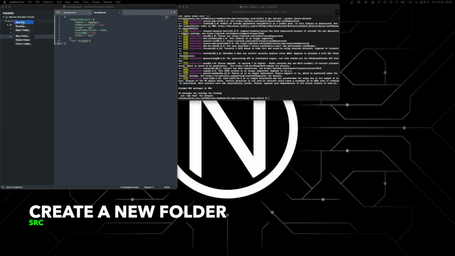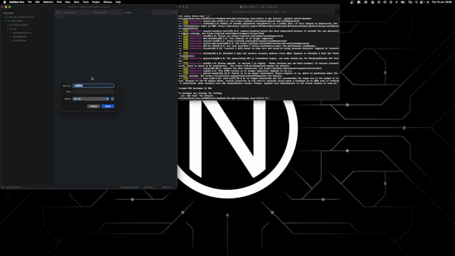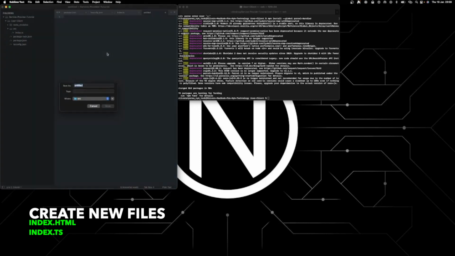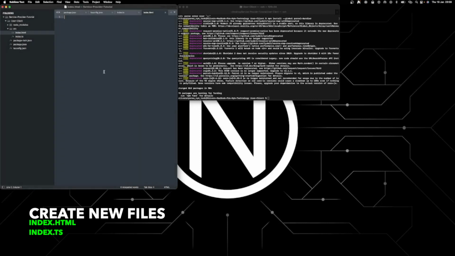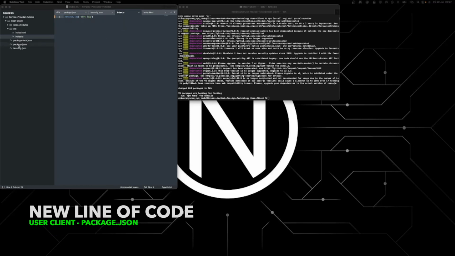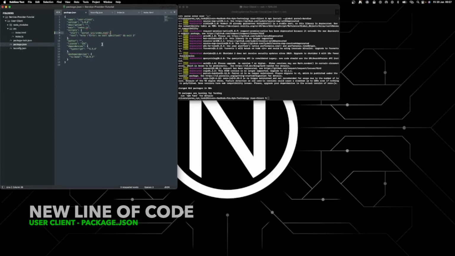Once that's finished, create a new folder called source at the same level as our tsconfig.json and package.json we've previously made. Within the source folder, also create an index.html and index.ts file. In this index.html file, paste this HTML code from the docs, and in the index.ts, add this method output. We're doing this just to make sure our TypeScript file works fine when we run the application in our web browser. Let's head into the package.json file, adding this line to the script array just above the test line.